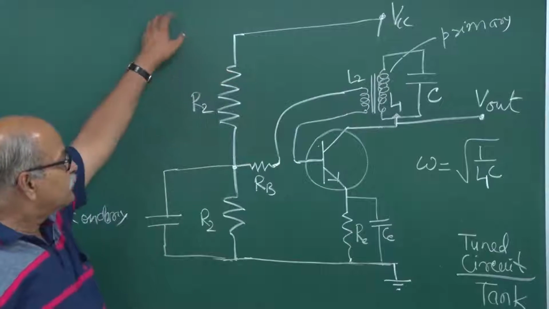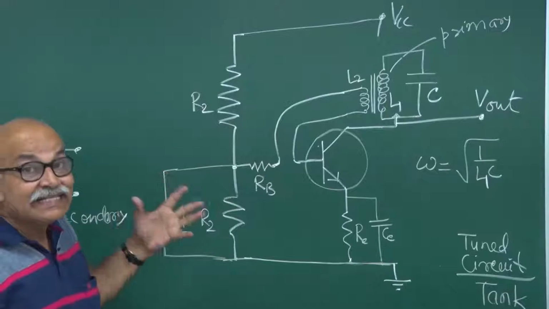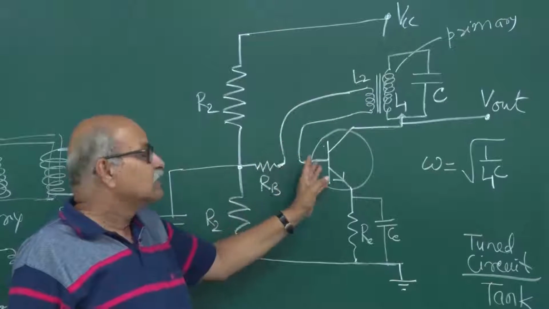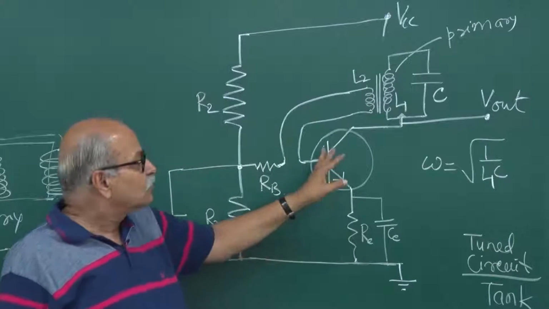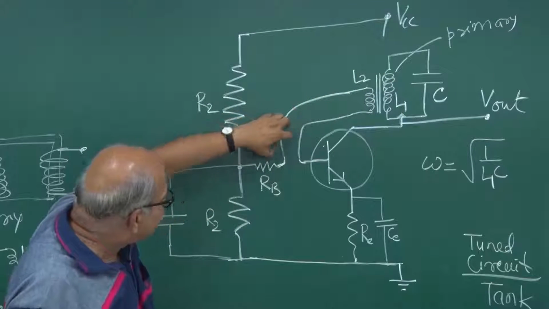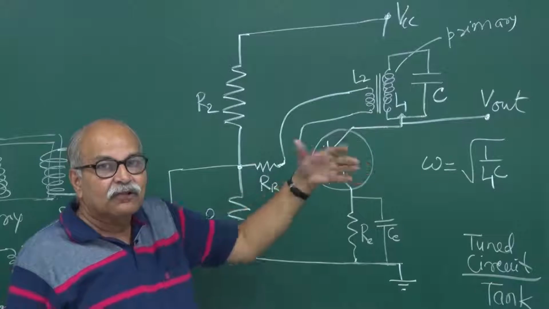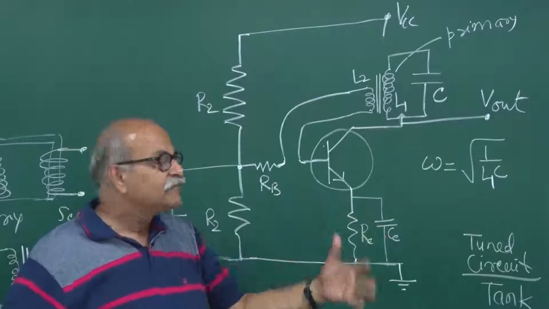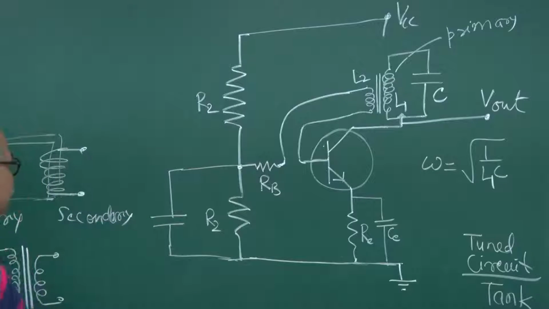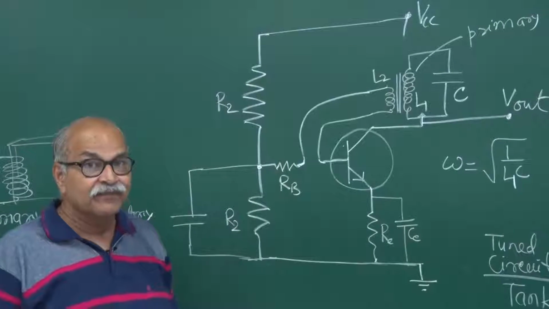So we are not giving anything from outside. From outside we are not giving any AC signal. It is only this AC signal which is coming and which is going into it. So that is how that tuned circuit, and this is that feedback network, feedback circuit, and this is that amplifier. So all those three blocks in the diagram are implemented in this fashion. And how do we ensure that the phases are correct? Okay.